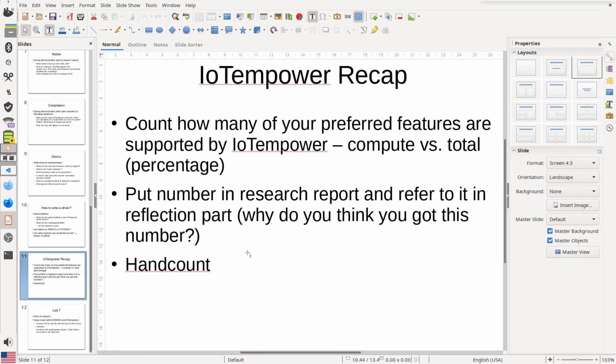You have the percentage. You can also estimate it. If half of it is covered, I have managed 50%. So for whom have I covered all features, 100%? For whom does IoTEmpower cover 100% of the features they want to see in an IoT framework? Nobody. 70%. That's cool. 1. 50%.